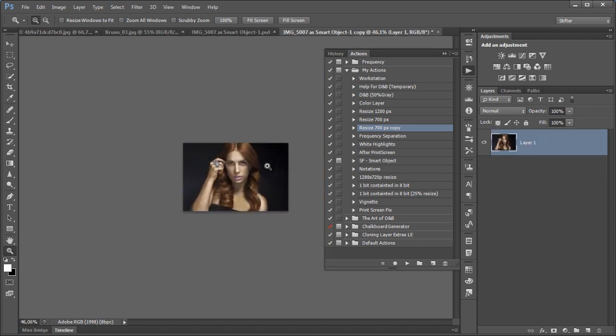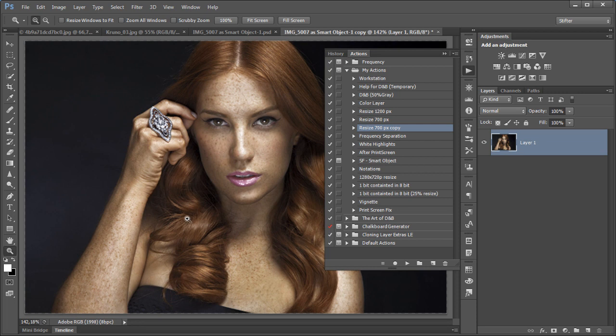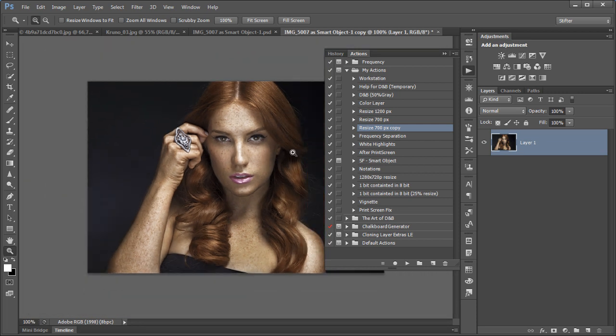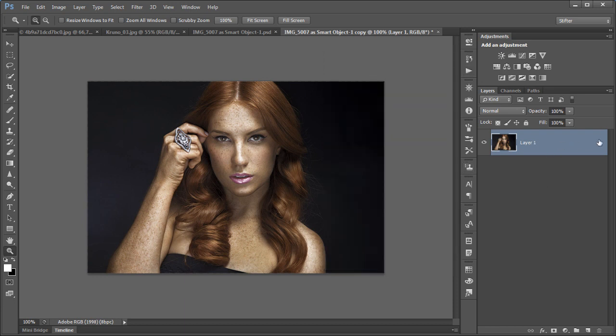So you create an action for this and we'll just play back that, and what it'll do is it will do everything for me, right? It resized the image to 700 pixels, it got rid of all the different layers and stuff. It didn't flatten it, but it doesn't need to because this is only a temporary file. So once I have that, even though it's still in Adobe RGB and all that, I don't care. So first step will be to just do what I just did, just to check everything.